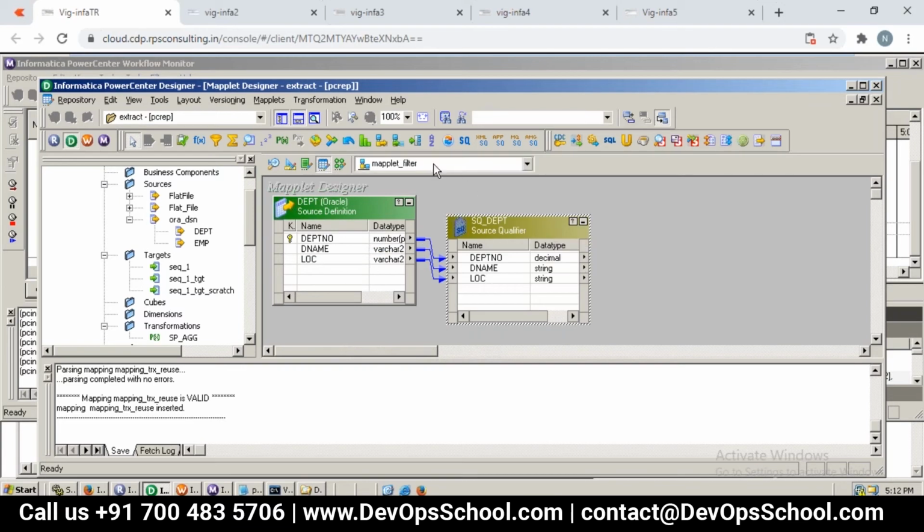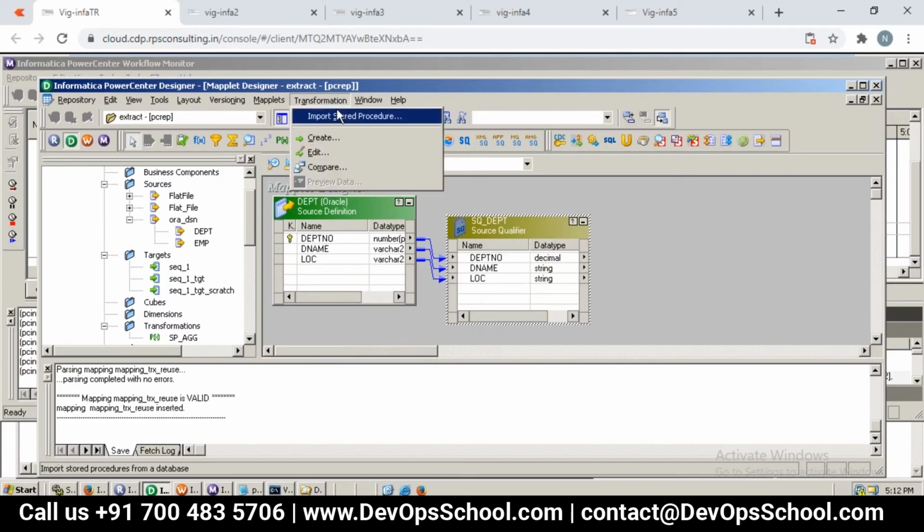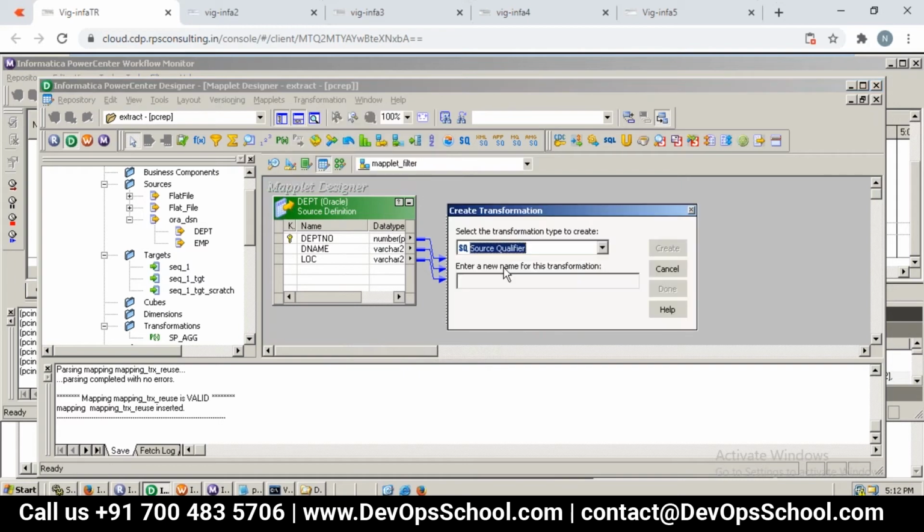Now there is one transformation. Go to Transformation, Create, where you can type M. Maplet output. Can you see here? I'll just put MO, which is maplet output, which means the output of this particular set of transformations will be stored in a target object, which I call the maplet object, or maplet output object to be precise.